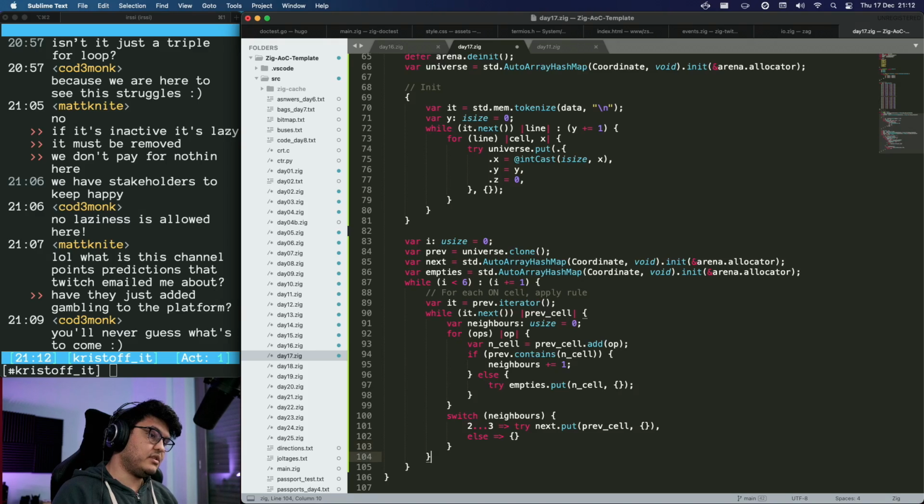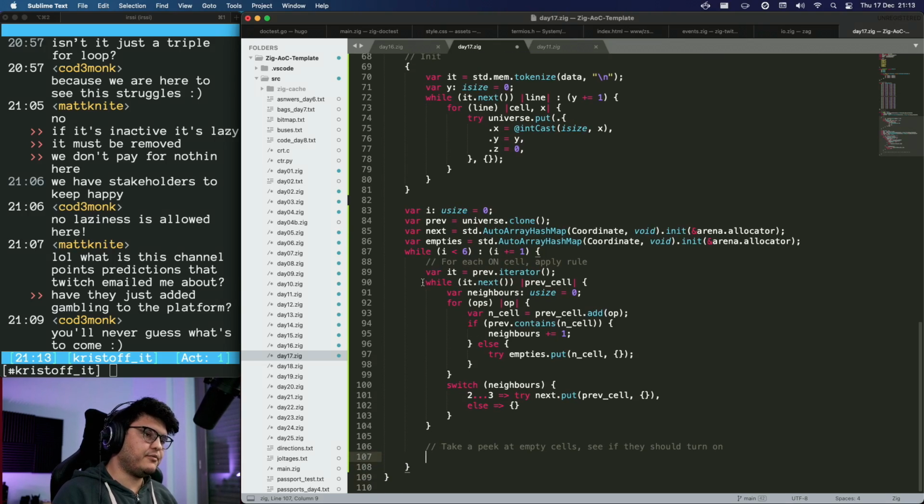Once we are done with all the cells, take a peek at candidate empty cells, see if they should turn on. Nice. So we can do the same thing basically.